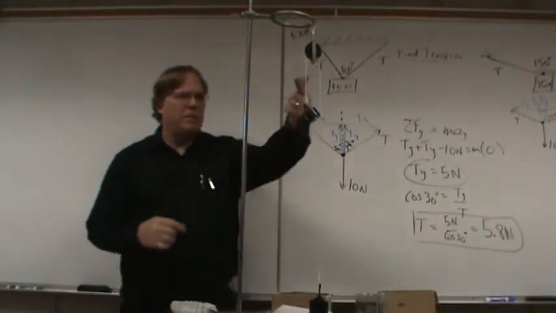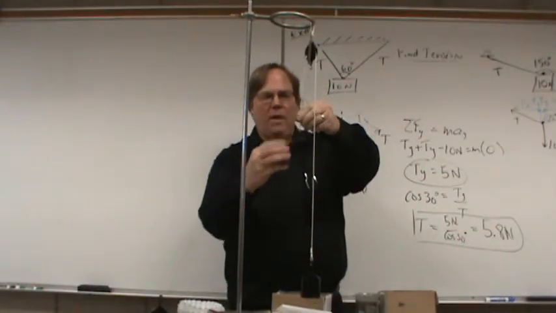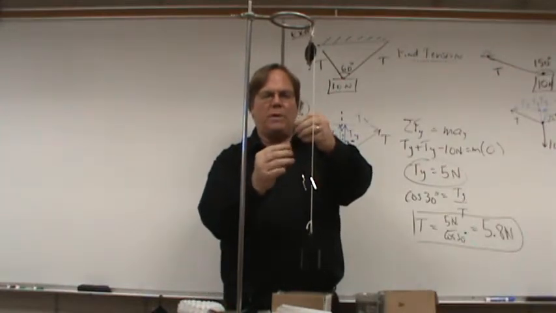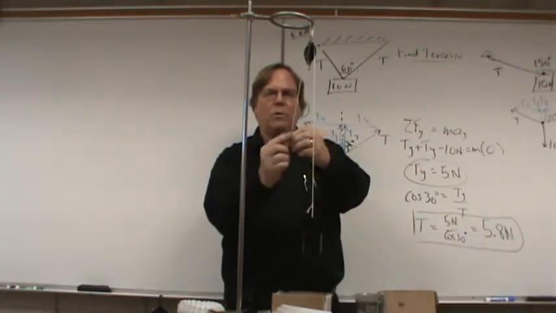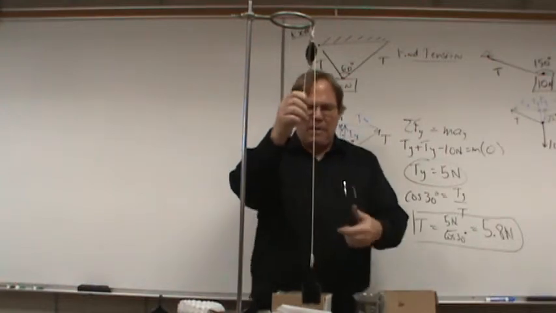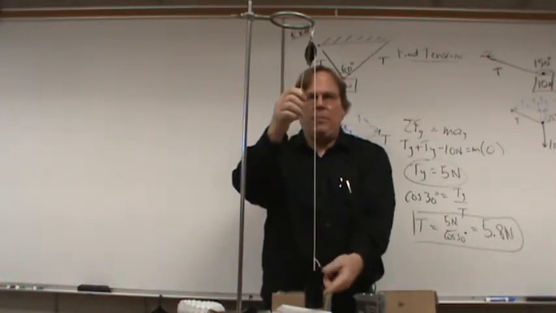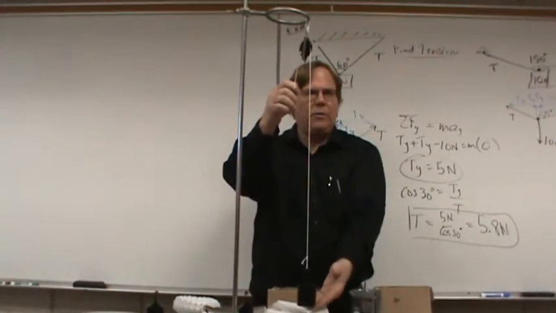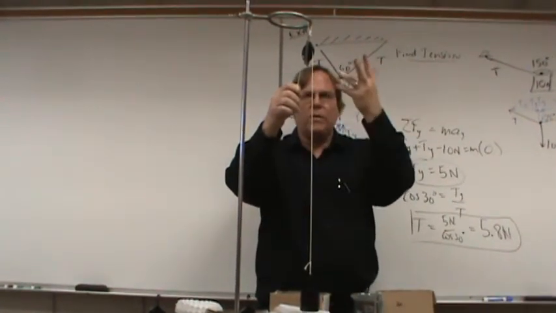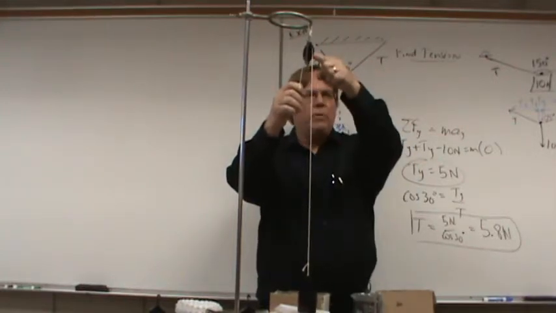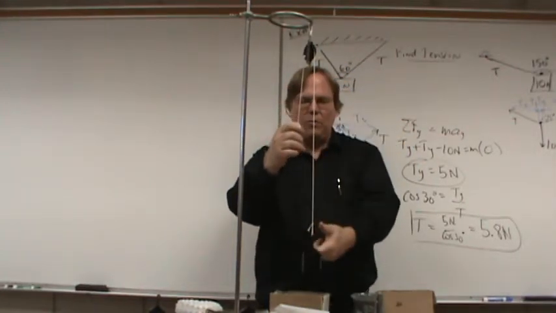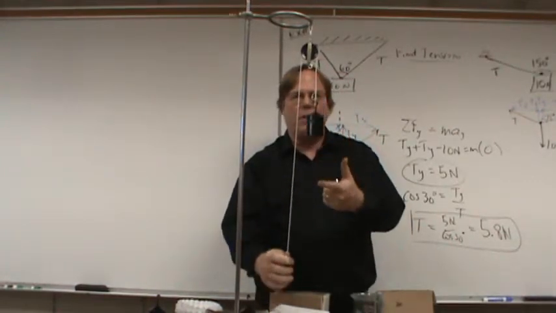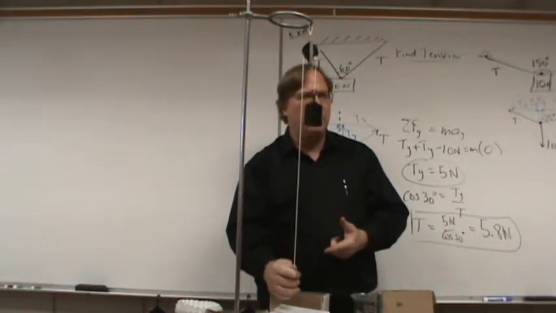Okay, this is a pulley. The purpose of a pulley is for you to be able to exert a force in one direction and get a resultant force in a different direction. For example, if this were a refrigerator and people wanted to lift it up to the 3rd floor, you couldn't get under the refrigerator and lift it because the 3rd floor is too high up. So you would rig up a pulley, and then you'd have a long rope, and then the men would pull down on the rope and thus pull the refrigerator upward. So it's a way for you to change the direction of your force.